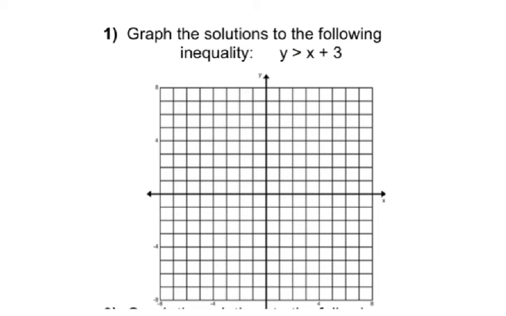Okay, for number 1 with graphing, actual graphing the inequalities, what you do is you notice, first of all, that it's an inequality. So this is going to be slightly different than if you graph an equation. But you're going to start out like it was an equation. So if you had y equals x plus 3, you would start out at the y-intercept. You're going to have a slope of 1, and so you're going to graph that line. But before you connect your dots, stop and ask yourself, do I have a solid or a dashed line? Because it's greater than and not greater than or equal to, we're going to be doing this with a dashed line. So you need to make sure that you pay attention to that, because you've got to have a dashed line.